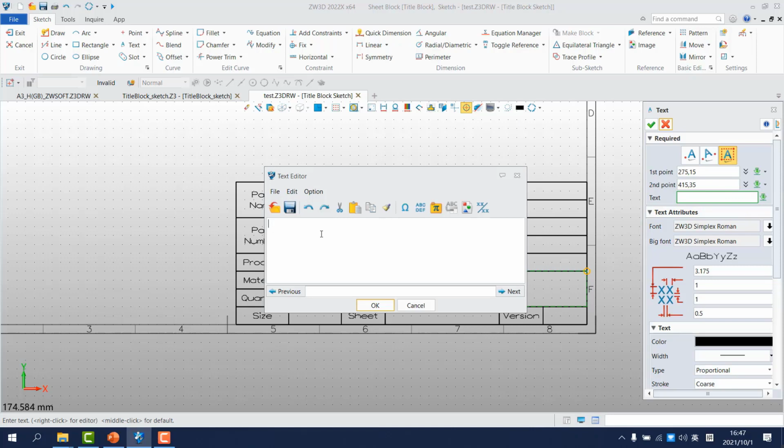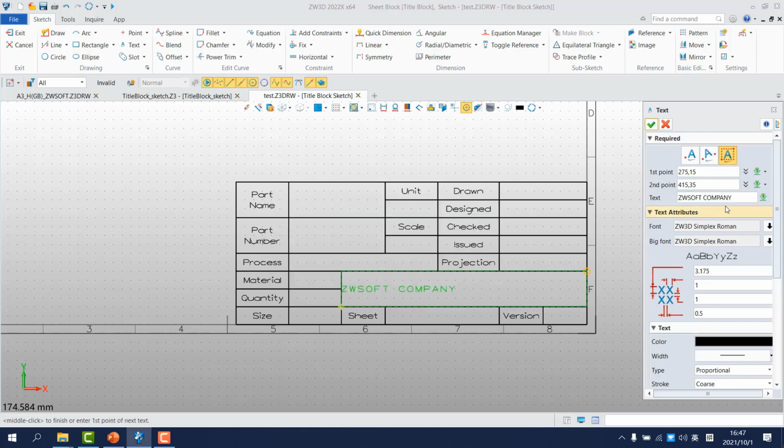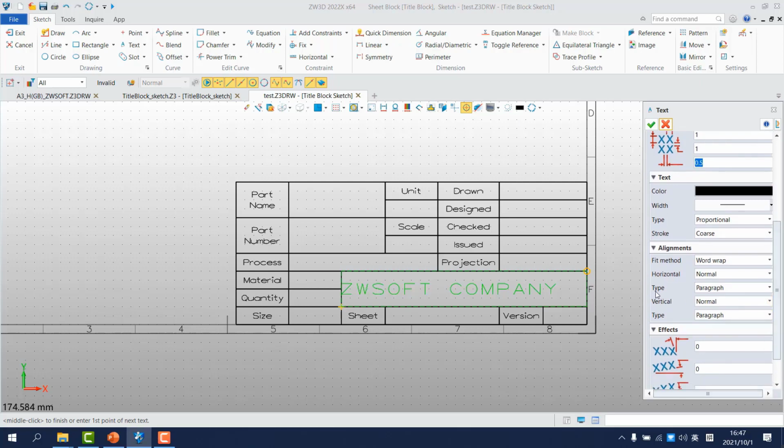So we input the text like the company name, ZWSOFT company, and then we can check the result. We need to adjust it a little bigger, okay, and also set the horizontal alignment to center. So let's check.